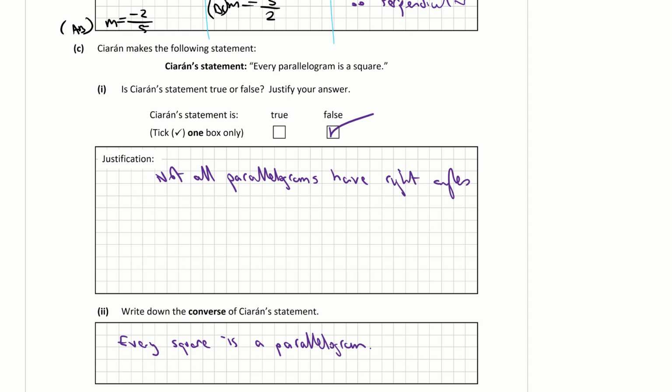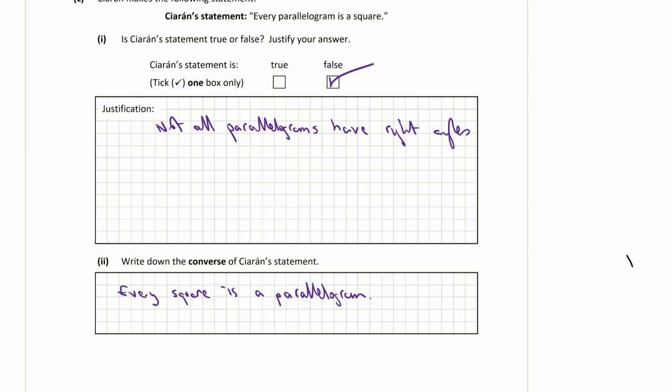And this is true, because if you think about the definition of a square, it is that opposite sides are equal, opposite angles are equal, or 90 in other words. And then if we look at the rule of a parallelogram, it may look like this, but the rule says that opposite sides are equal, which is the same as my square, and opposite angles are equal. And those opposite angles could be 90 degrees. So every square is a parallelogram. So it works the opposite way around. Okay, that is that question finished.